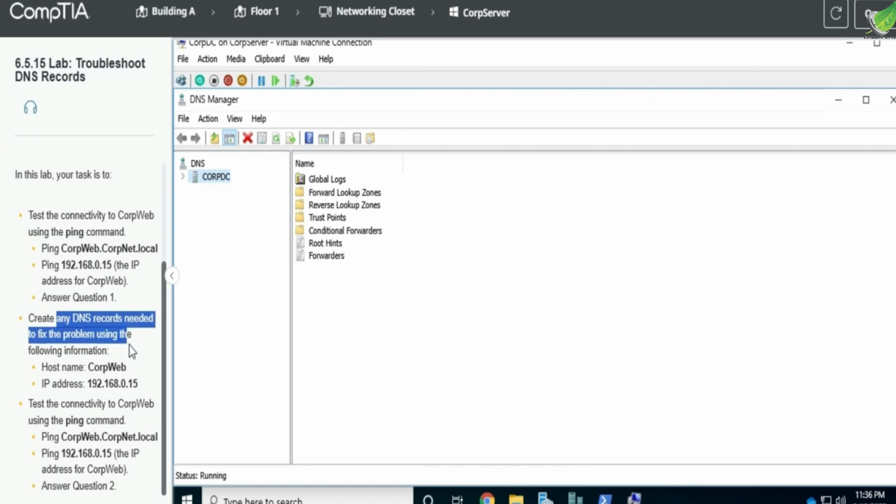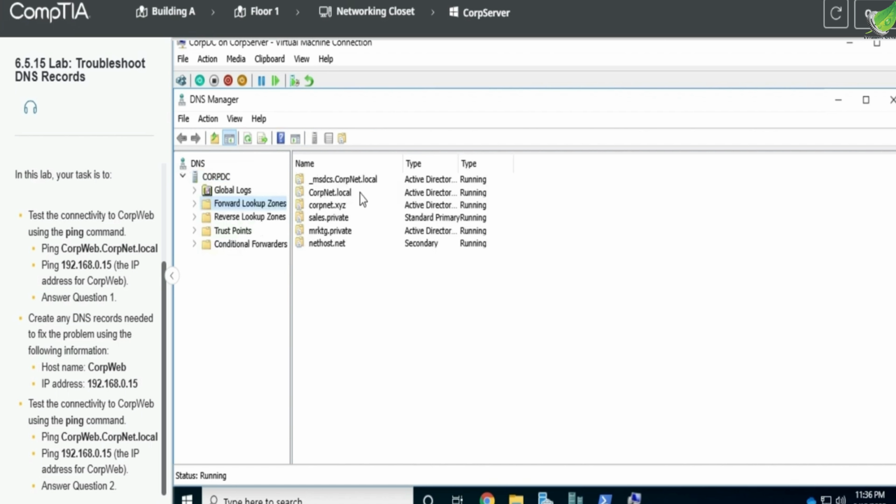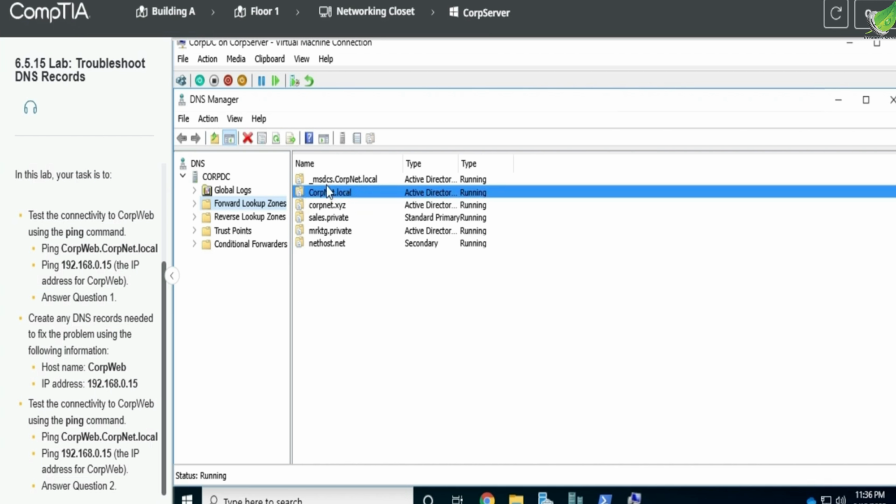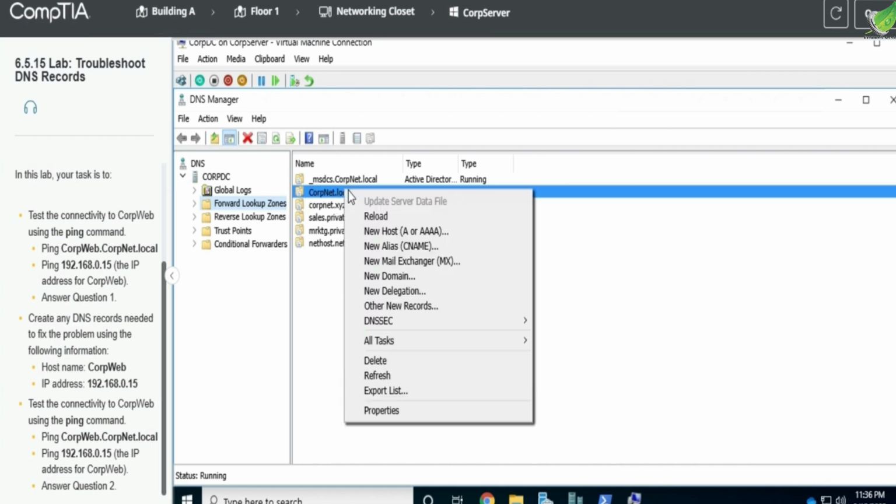Let's go to CopDC and create any DNS record needed to fix the problem using the following information: CopWeb, 192.168.0.15. Alright, so go to Forward Lookup, then copnet.local. So a DNS record is needed.